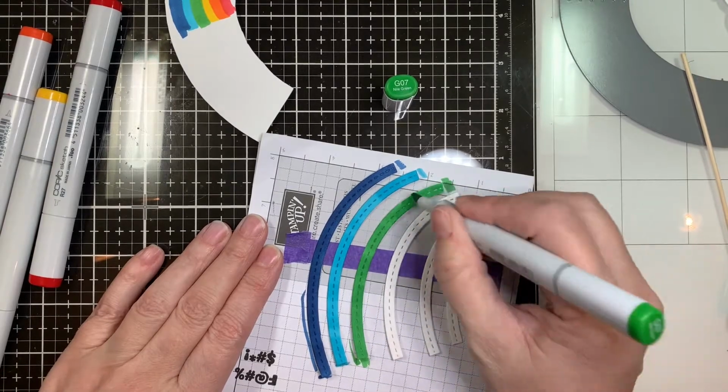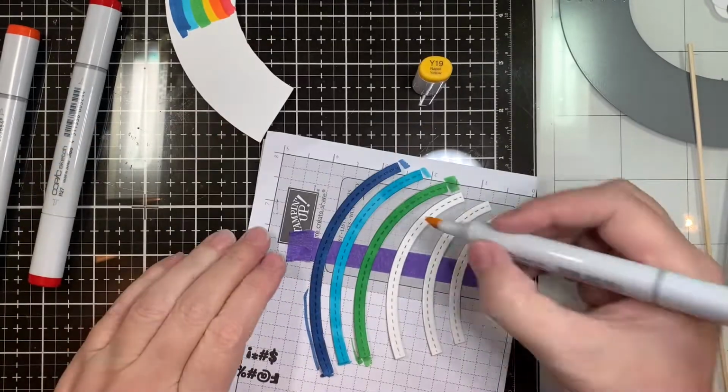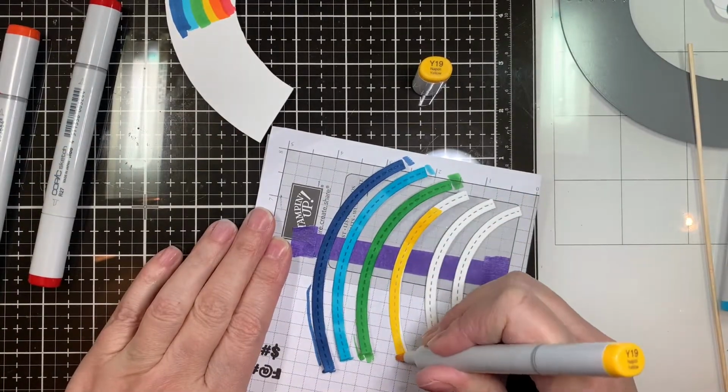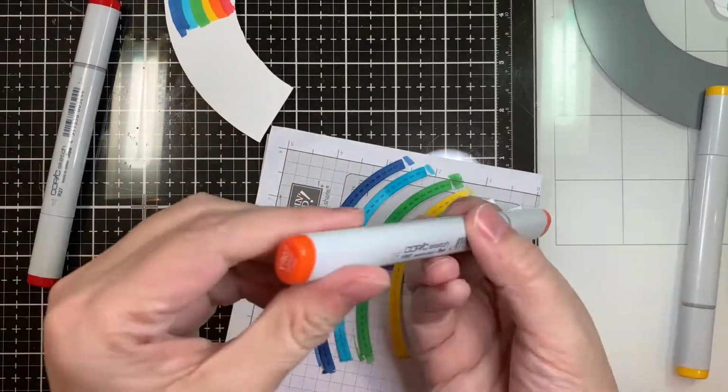So yeah, I love these rainbow dies from Jaded Blossom. I don't use them enough. I think I should use them more. They're just super cute. There we go. Especially this one-sided arc. It comes in super handy.